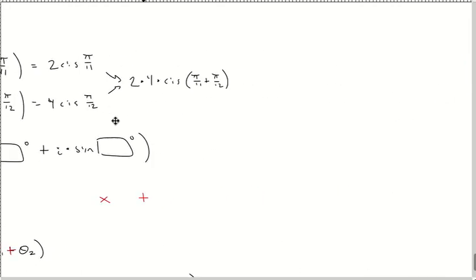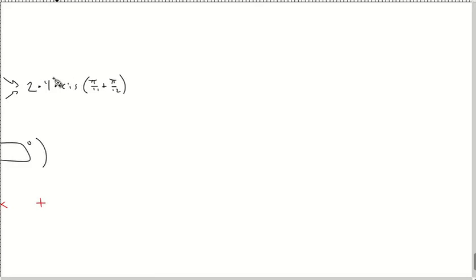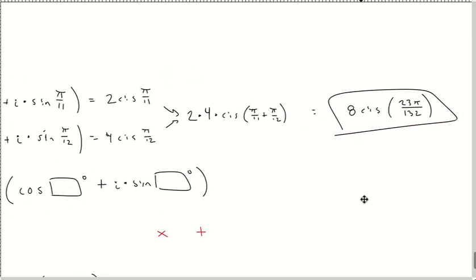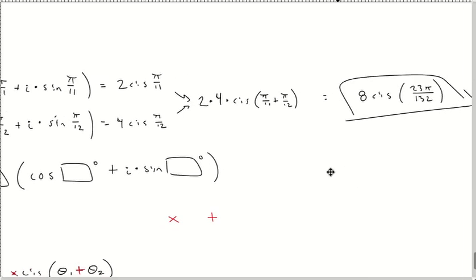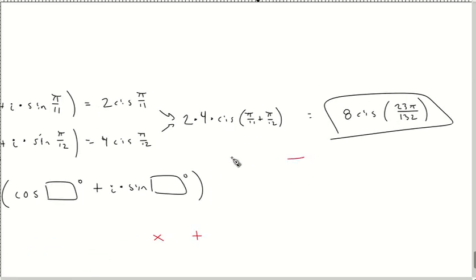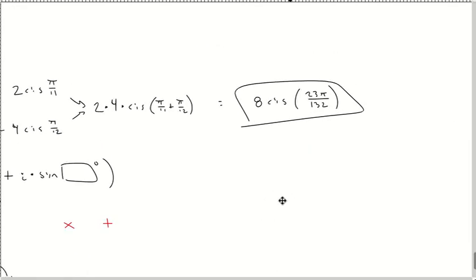Okay. So you know what? I'm going to go this way with it this time. This one's 8 in the front. That's pretty obvious. And then I need to add these guys. Now, common denominator, blah, blah, blah. Use the calculator, and by calculator, I mean scientific calculator, of course. And this is what I got. You don't need to put the pi's. If you're putting the pi's in there, you're doing it wrong. Don't do that, please. Okay, there's your answer. That was all we had to do. There it is. It's not hard. Not.